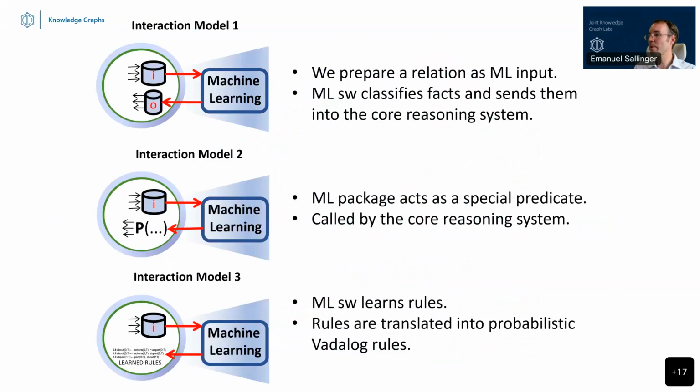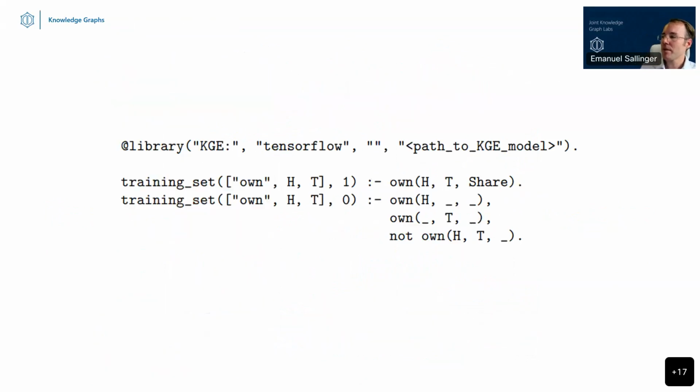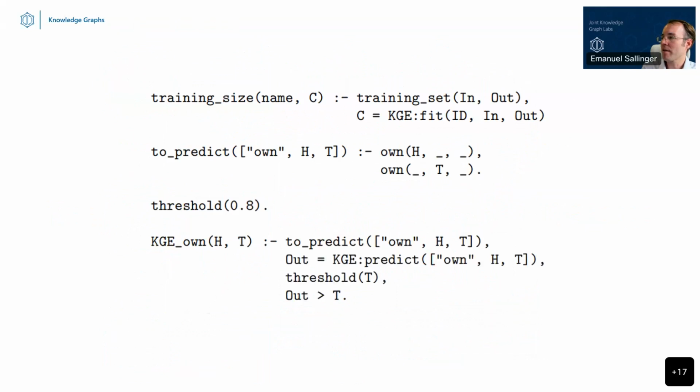So if you're remembering back this system, you must be aware that you're in a setting where you have all of the other features as well. So some are external predicates, like having the KGE model there. You have some kind of numerics, and in this case, I don't think we have aggregation in there. And so you have negation, you have aggregation, you have a lot of things, and external predicates.